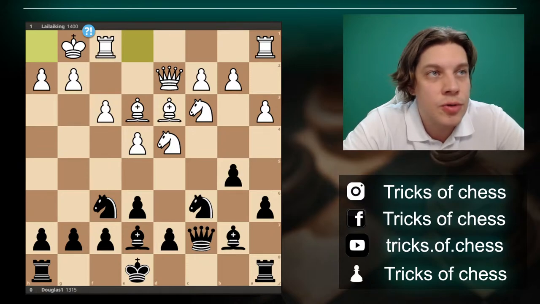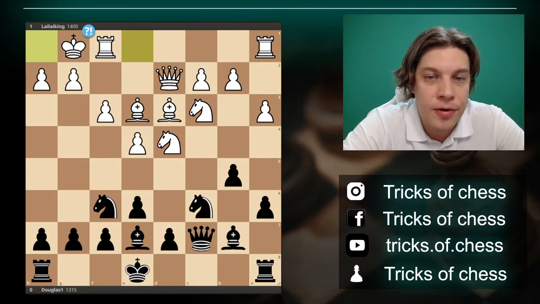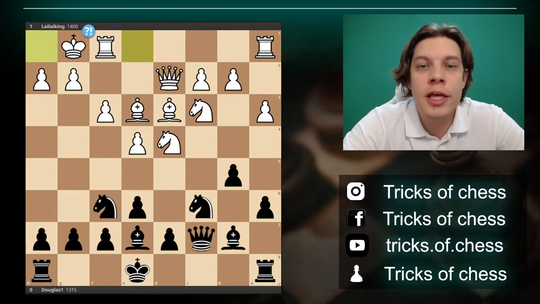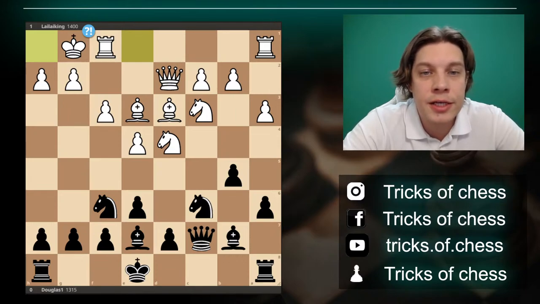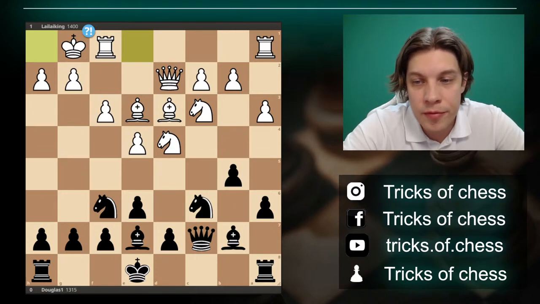But well, you shouldn't exchange if you see you're better. You should only exchange if it's in your favor. If you don't understand whether it's in your favor to exchange pieces right now or not, then you'd better refuse any ideas of exchange pieces and try to look for a better move.